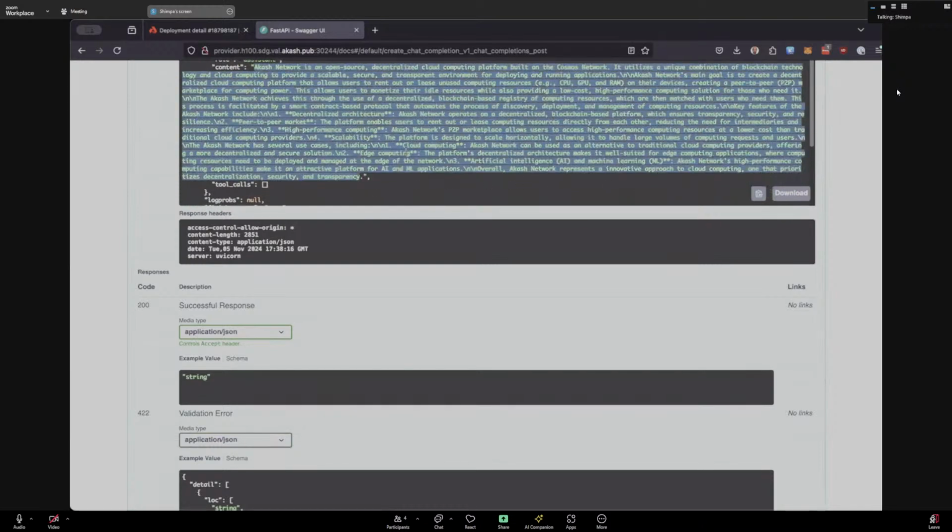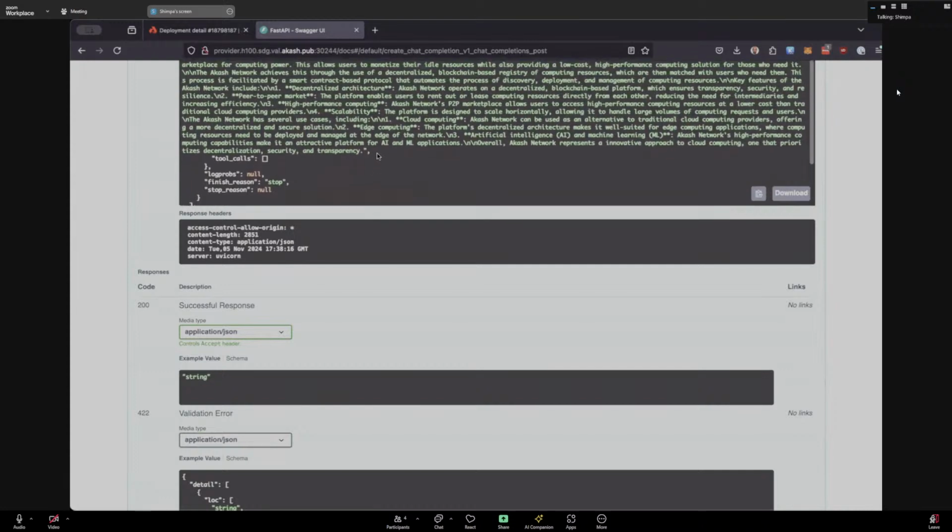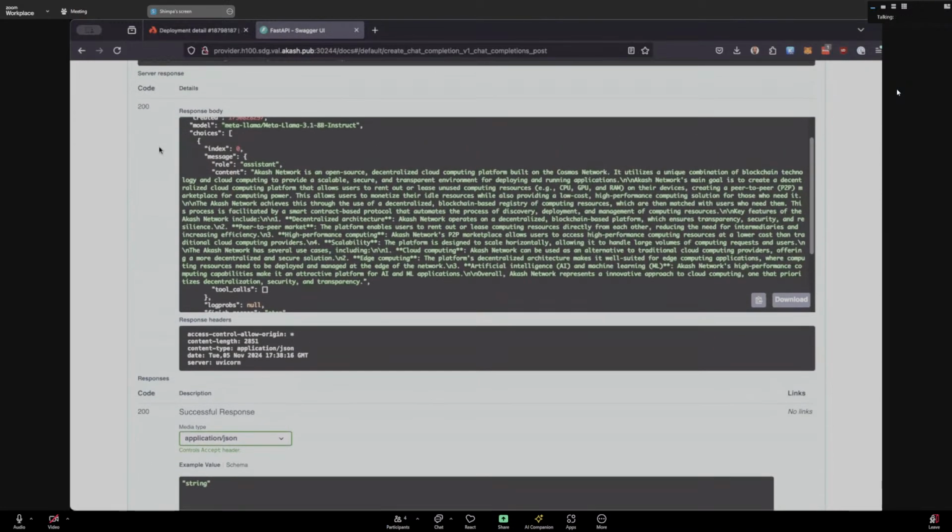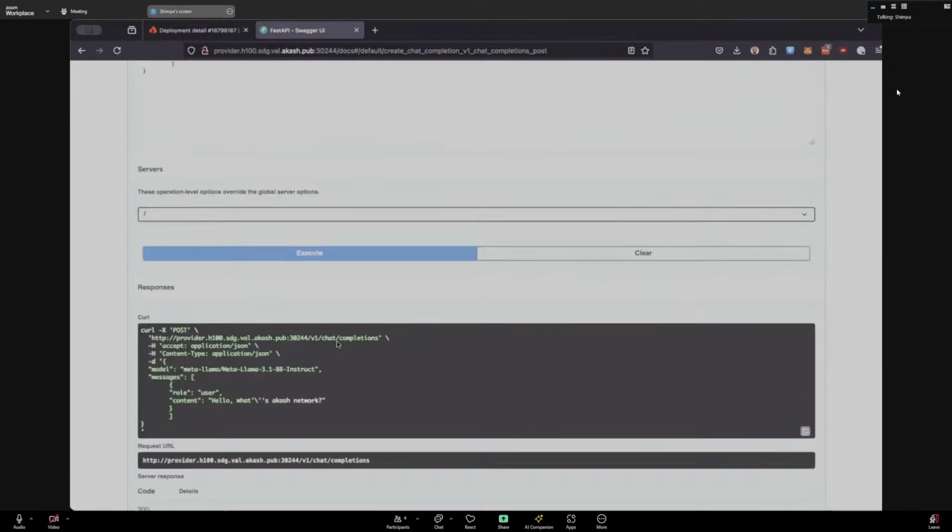This is basically for developers. If you are developing some kind of a platform that will use this model in the backend, this is how you can communicate with your model. We can even continue the conversation, so we can ask another question.